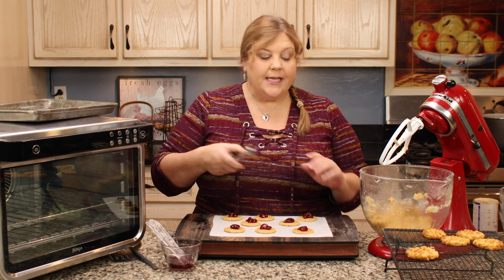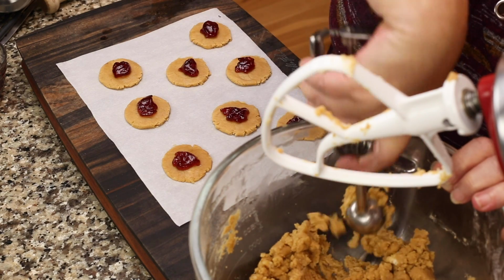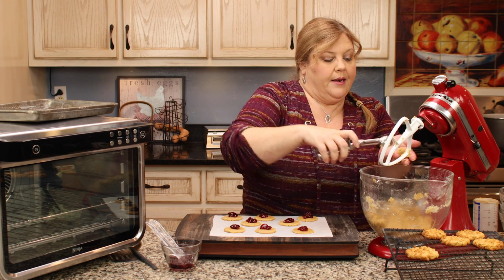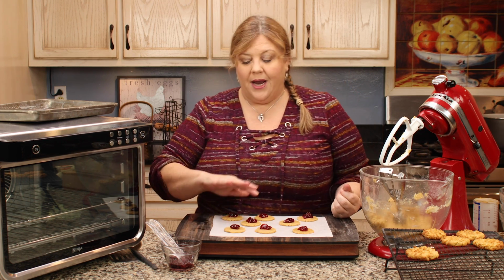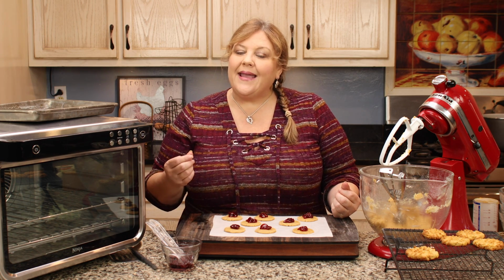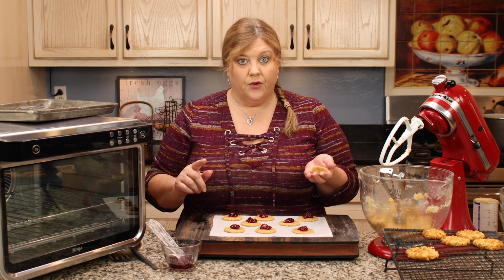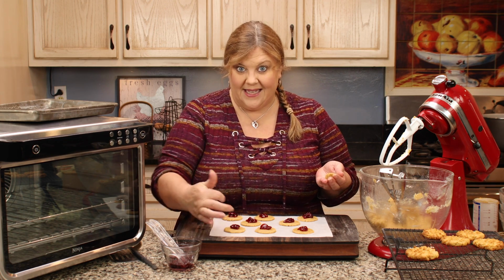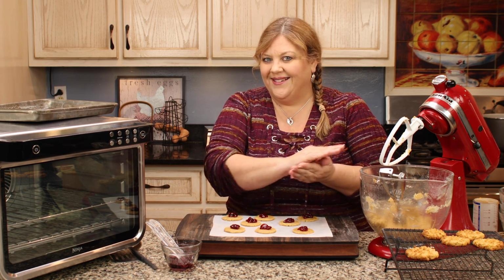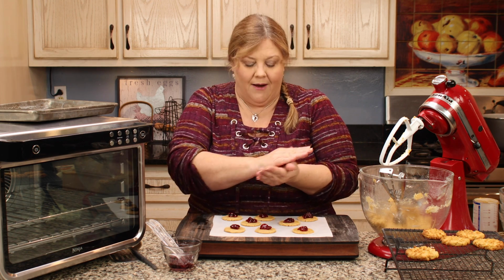All right, so once you have all of your cookie bases and the jelly put on, now we make the top. So I use the same scoop and I get 1 tablespoon of the cookie dough and I break it in half. I like to put a half of a tablespoon on top. I found that that gave the best cookie to jelly ratio. However, it is easier to use a full tablespoon and just pound it out like this and then make your cookie. But I live on the edge, so I'm gonna stick with the half. But you do it however you wanna do it.